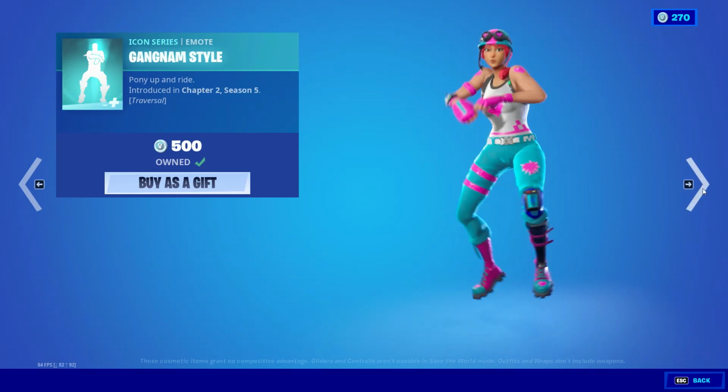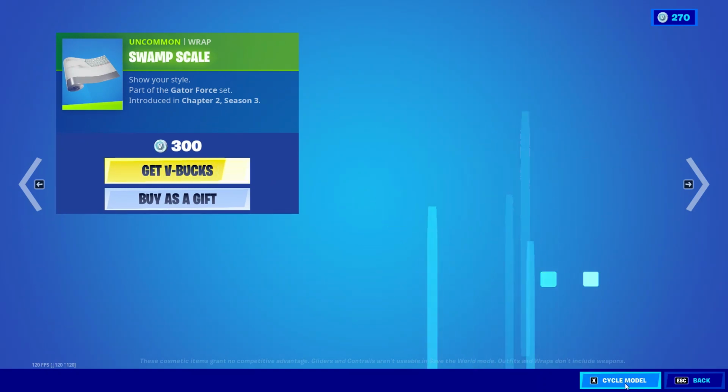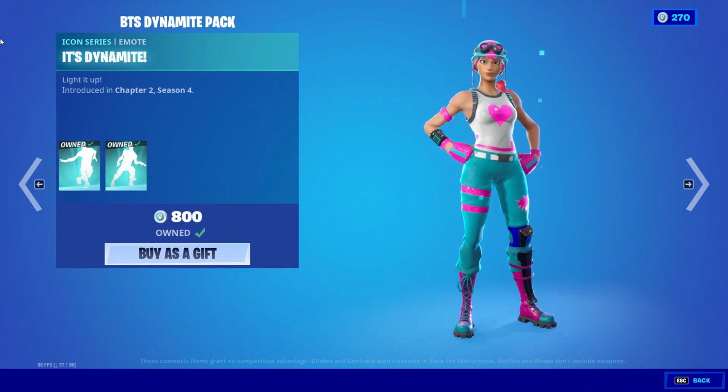Whoop a Gundam Style. Alright, as always, also got the Swamp Scale wrap back. I also got the BTS Dynamite pack back with its dynamite.